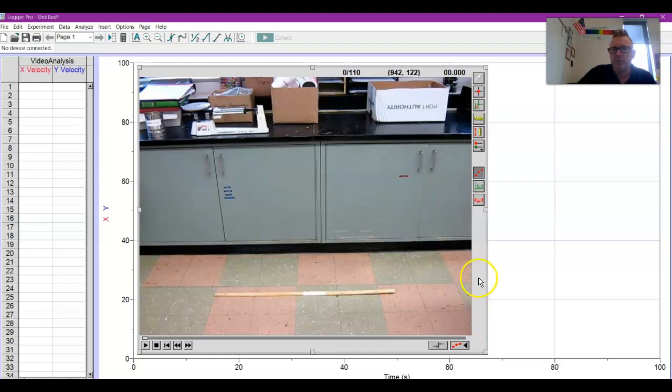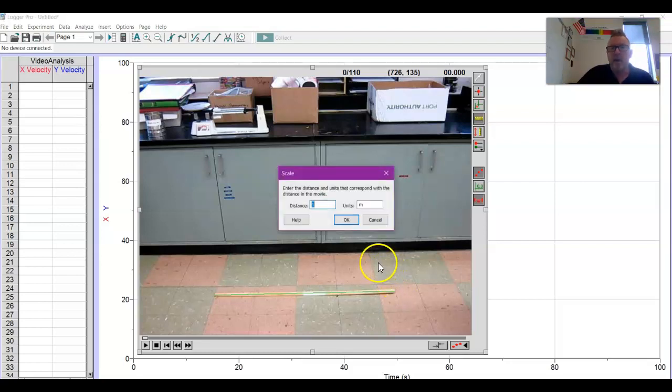So turn on the tools, and I notice over here that I have this nice toolbar. First thing we're going to do is mark on the ruler, which says set scale. That is what enables this whole program to know the distance. So I have to teach it the distance. So I just click on one end of the ruler, meter stick, whatever the thing is that you're using, hold and drag. This might take you a few attempts, and just be as careful as possible. Whoa, I went a little far.